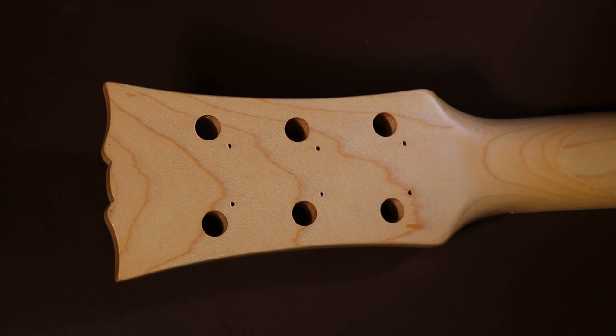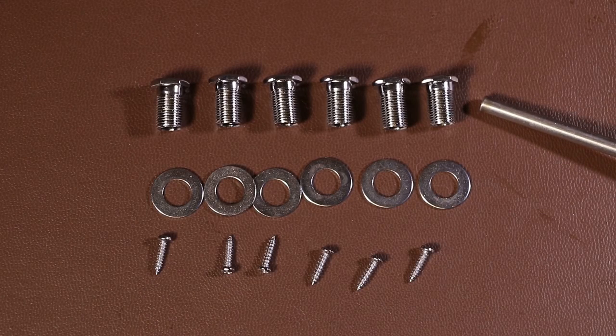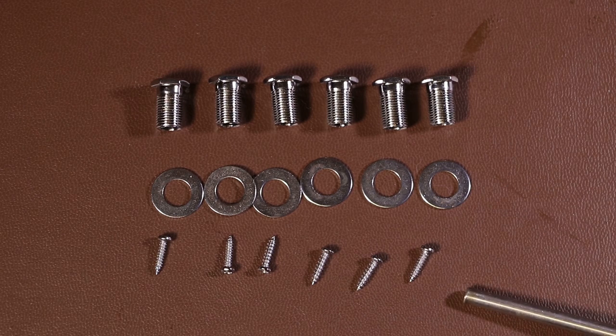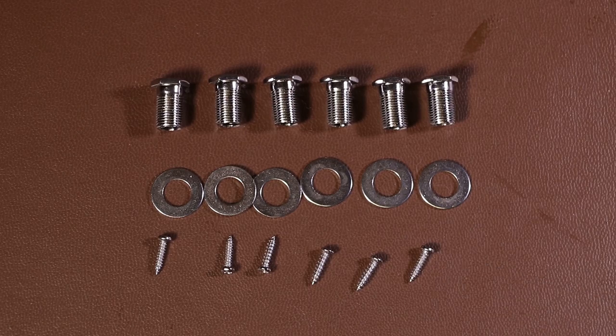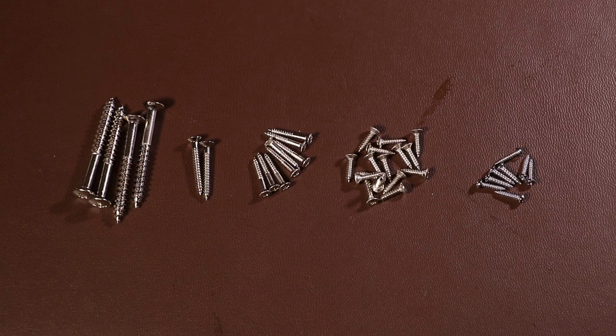Right, the other components you'll need to fit the machine heads are 6 nuts, 6 washers, and 6 small screws. So check you've got those before you start. At this stage, you do need to pay very special attention to the sizes of the screws. There's basically 5 sizes of screws, and it's very easy to confuse the ones that hold on the machine heads.